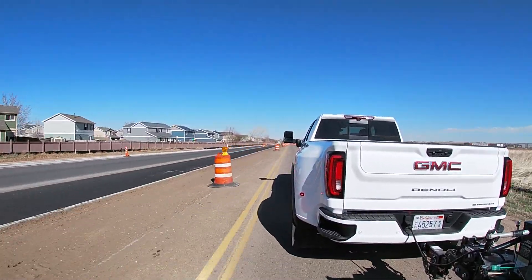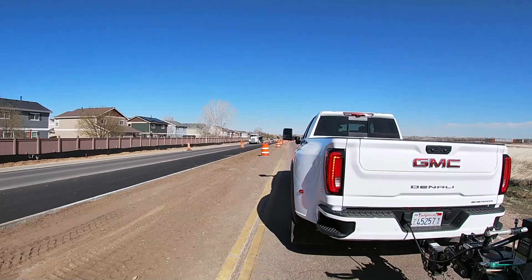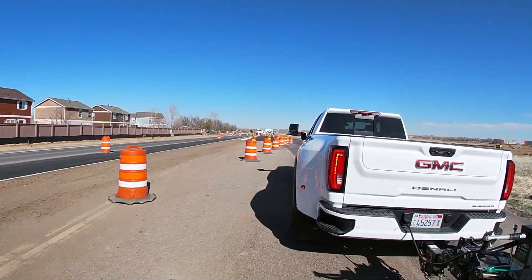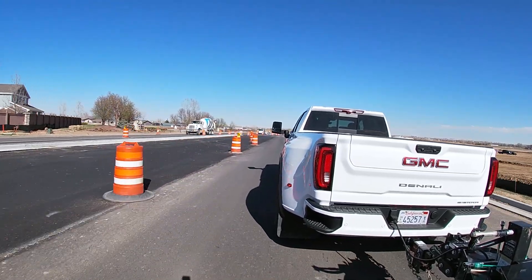This Denali is loaded to the gills. I just showed you how you can turn the blinker on and look out in whatever direction you're going. Instead of that blind spot signal or flashing light, on this — in a center stack that's at least 8 inches — it actually shows you, with a camera on the mirror, what's next to you. That's really nice. Much better than that little tiny flashing yellow light everybody seems to come up with. This is fantastic.